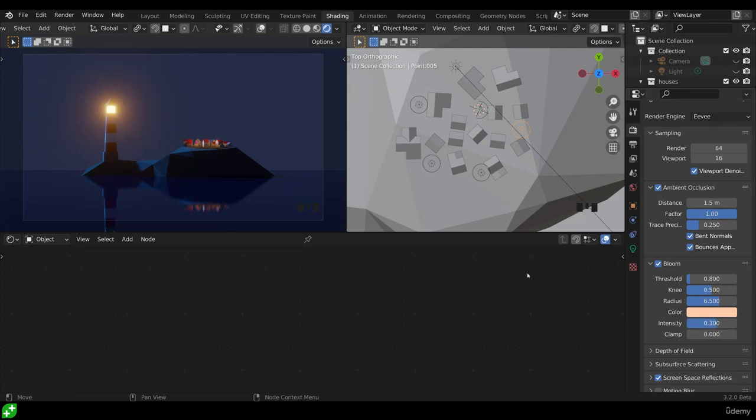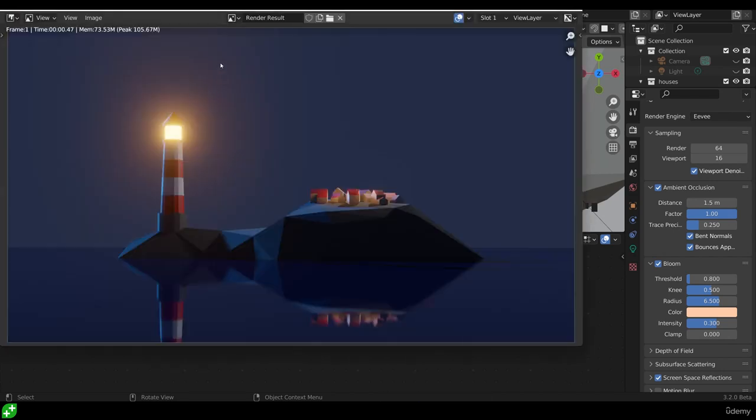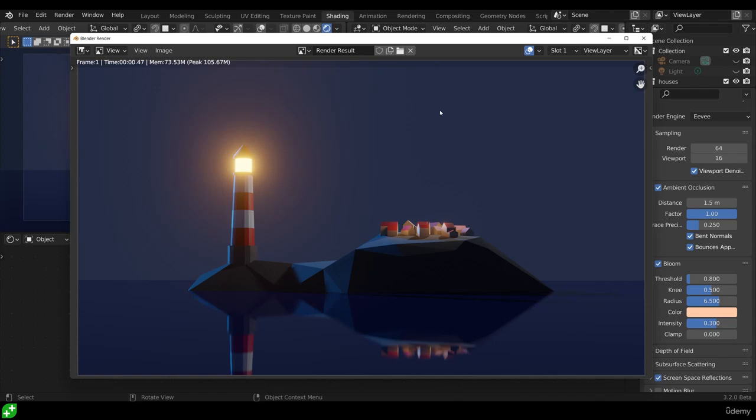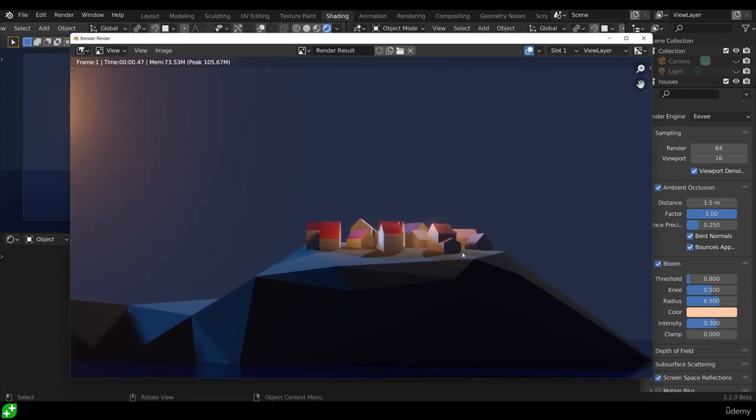So all I need to do now is render, so we can come up to render here, render image, or F12 is the shortcut. And there's my scene there, which I think looks really fun. At this point, I might want to go in and make any slight adjustments. We can see if I zoom in a bit that the house sits just above the floor here and there, so I might want to bring this edge up just very slightly.